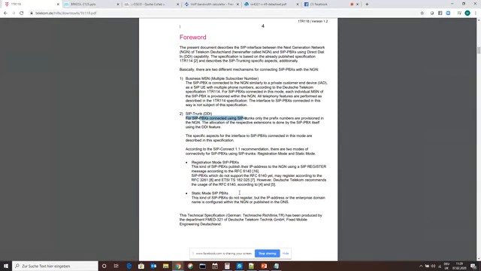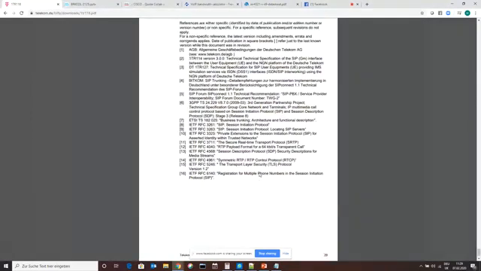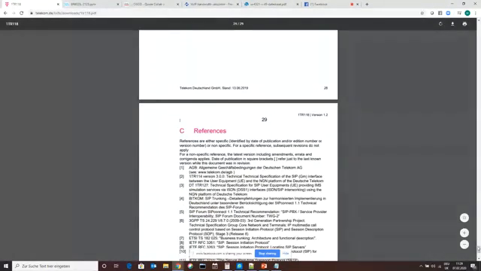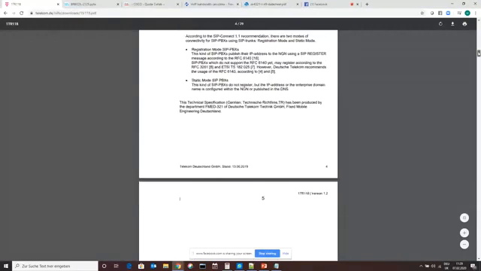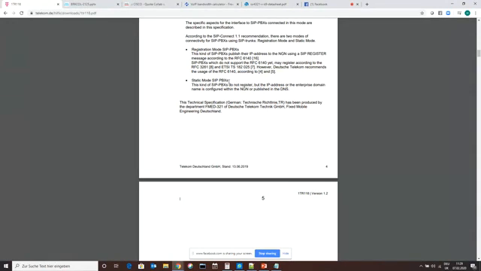And then he has different registration modes, different connectivity modes. So maybe the SIP trunk is connecting to the NGN or to the SIP trunk service provider using a registration mode or a static mode. So basically, if there is a registration mode, then you will send a SIP register message. In the SIP registration mode, you will be sending a SIP register message to the provider, and then the provider will check the information in the register message, like username and password and other information. If those match, then the number will register and the SIP trunk will register, and then you will be able to make calls. And in this registration mode, there are different RFCs that a provider supports.